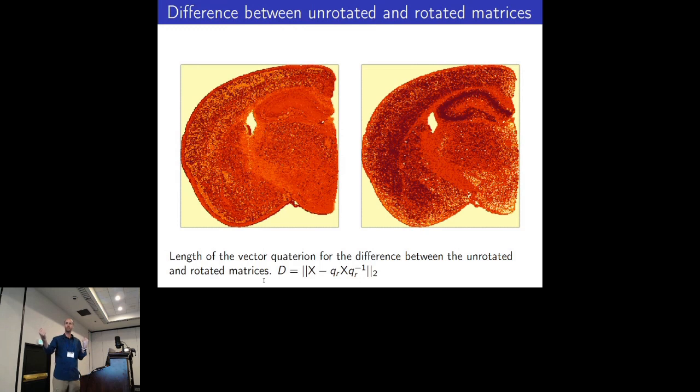The interpretation here is that if the quaternion for the spot is orthogonal to the axis of rotation, it won't change the length of the difference. And if it's very close to the axis, the difference will have a very short length. So it just highlights what we'd expect, the IJ, or the astrocytes and interneurons. On the right-hand side, the darker areas with the larger lengths are predominantly excitatory neurons. So I think this is a more intuitive and useful visualization of this.